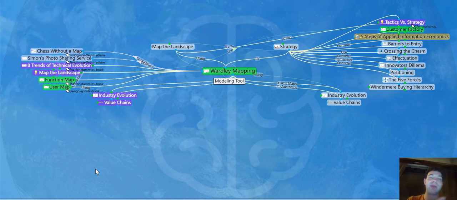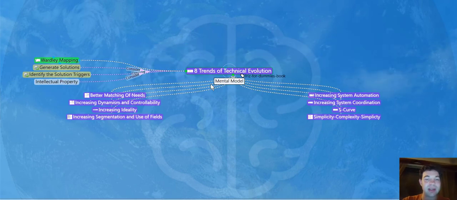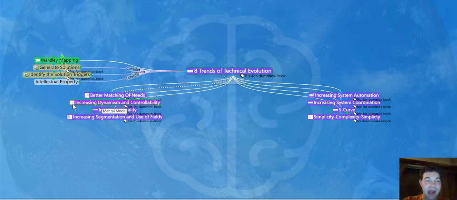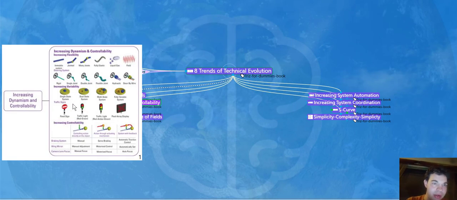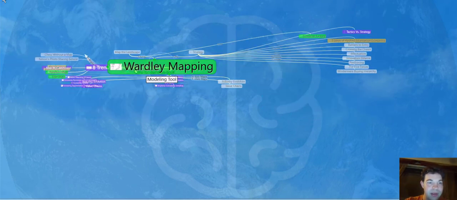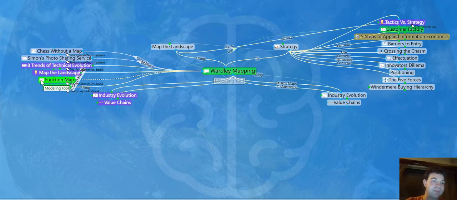This idea of mapping flows through a system against evolution of the system doesn't just apply to business. You could use, for instance, the trends of technical evolution if you're engineering something, and map, for instance, how flexible a piece of your physical system is against its function.